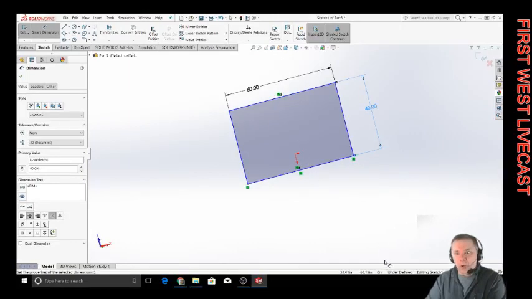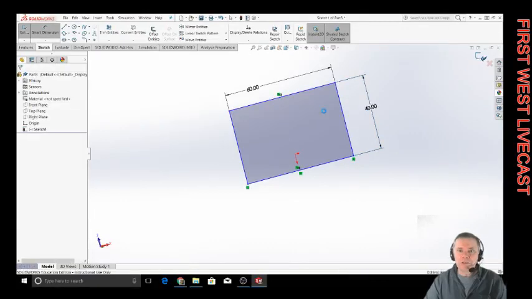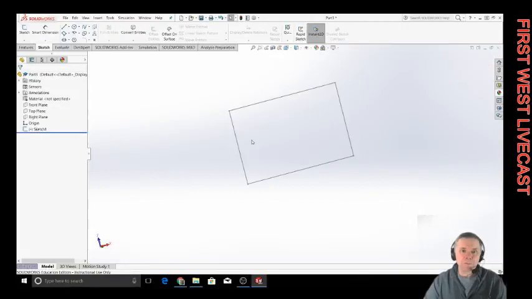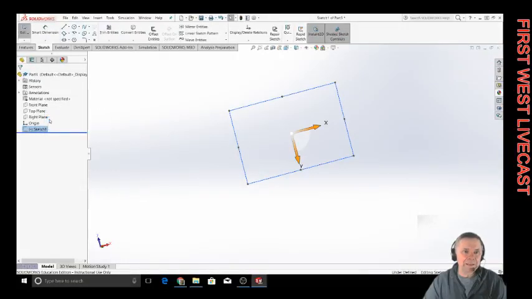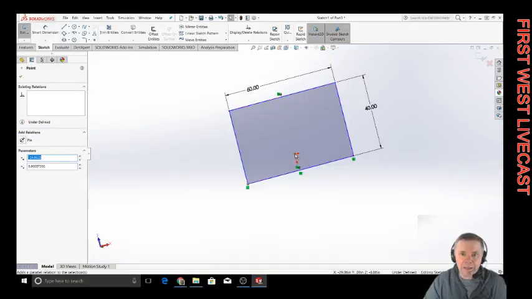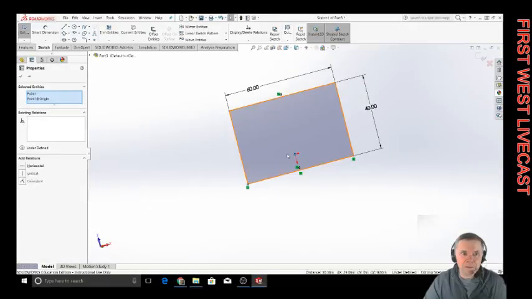Now, if you look down here in the corner, there's something that says underdefined. It's saying that because it doesn't know where this plate lies in relation to the origin. I haven't actually defined it. So maybe I should define it just to get rid of my under definition. So I'll just choose my sketch again. You'll edit the sketch, and I'm going to choose this part and that part, and I'm going to add what's called a relationship.